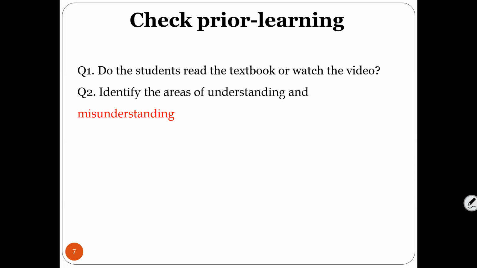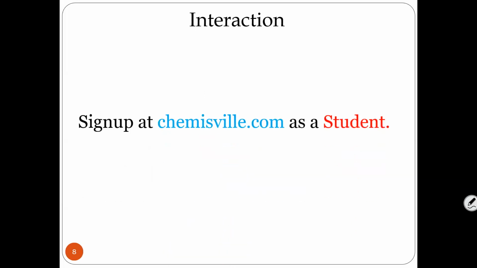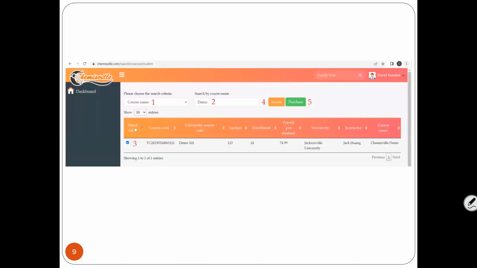So I do not want to make my talk like a monoplay, so there are some interactive activities. I believe you all have a computer next to you, or at least you should have a cell phone, a smartphone. So the next step, I invite you to do this. You go to this website, chemistville.com. If you go to the website, you will see something like this.